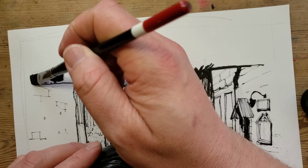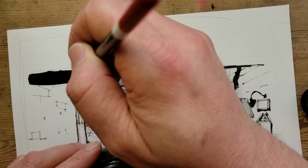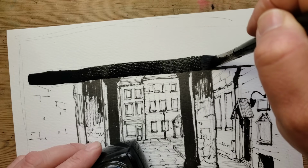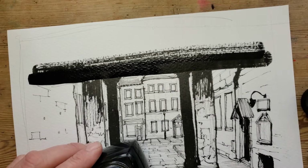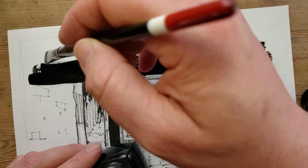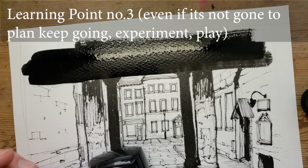Now, because I've made the decision to make those columns at the back, the darker columns, completely black, what that means is now I have to make the ones at the front pretty dark as well, because they're not that much lighter, if you know what I mean. Obviously not as you get further down, where there's a lot more light on them from that overhang, but certainly at the top. So we're already going down a route here of pretty much monochrome. It's looking very black and it's looking very white. And straight away that's going to skew the values of the overall piece in a way.